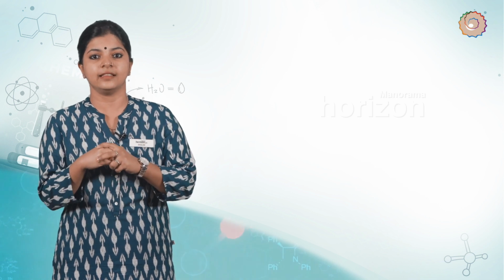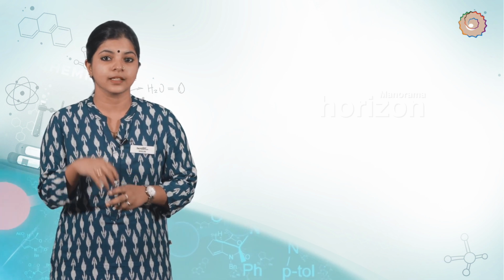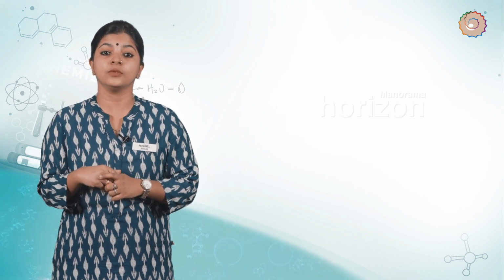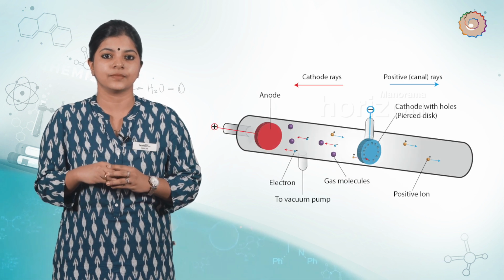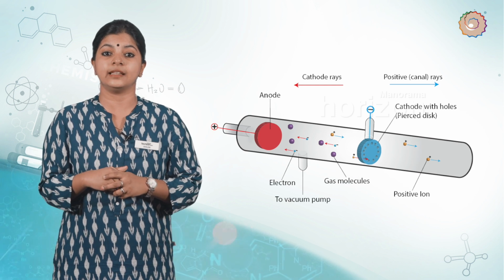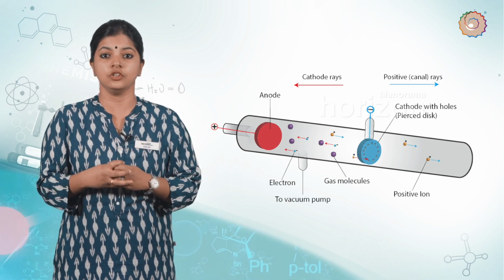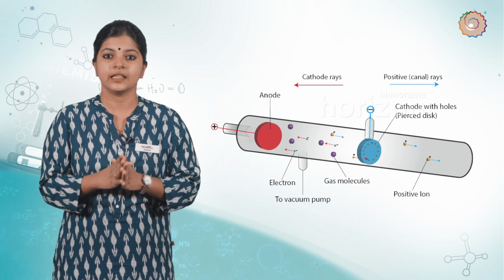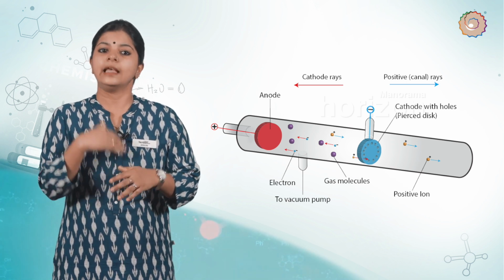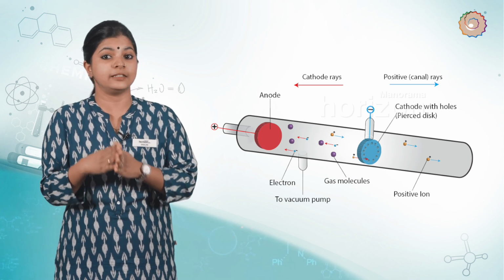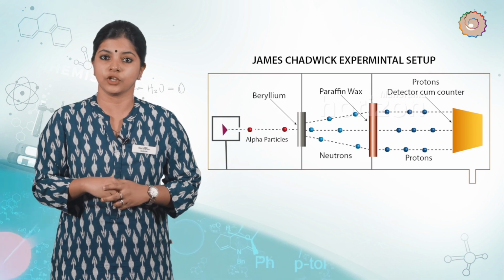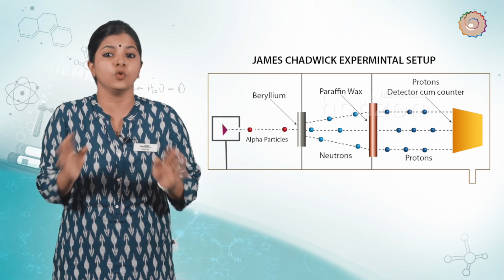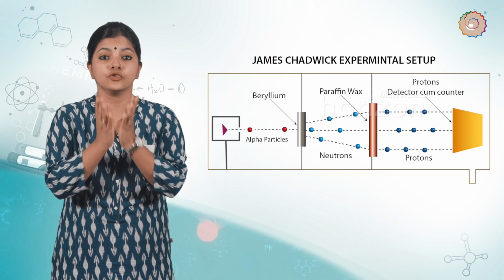Now, do you know by whom, how, where and when these subatomic particles were discovered? In 1900, J.J. Thomson discovered the presence of the negatively charged particles called the electrons in the atom. In 1886, E. Goldstein discovered new radiations in gas discharge and called them the canal rays. These rays were positively charged. This later led to the discovery of positively charged particles called the protons in the atom. In 1932, Chadwick discovered the presence of particles having no charge in the atom and called them neutrons.